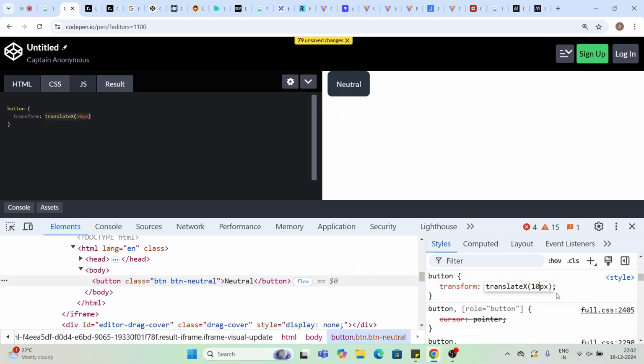Now, do you see the element just got moved, correct? Now you see the button starts moving actually. Do you see the button starts moving? I'm just showing it manually, but I am trying to say this can be done. So moving forward and backward can be done using pure CSS. That's where this translate will actually help me.